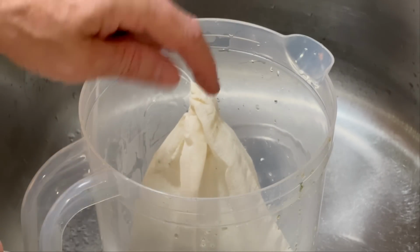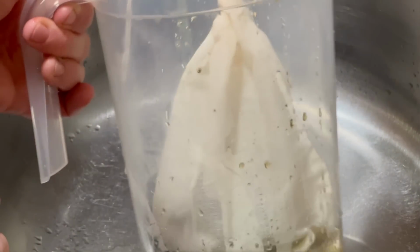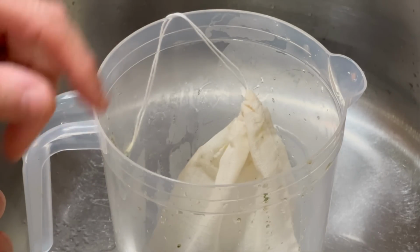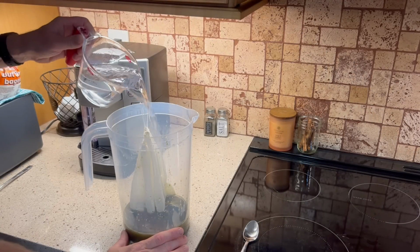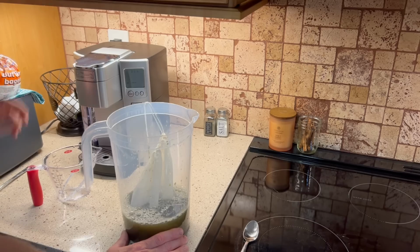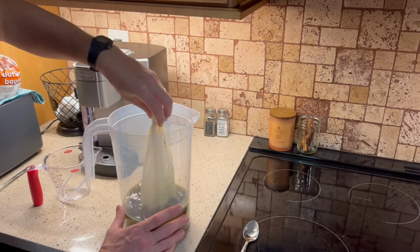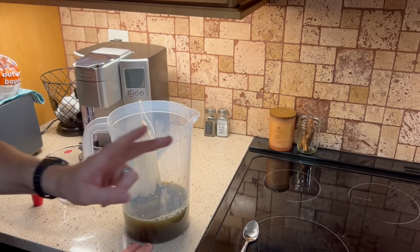Now I'm going to add 2 more cups of water to this. I know I've made a giant mess here, so I'll clean that up. But I'm going to add 2 more cups of water to our solution. We're going to put that in the fridge overnight, and then tomorrow we're going to add it to a couple more ingredients when it goes into the final spray bottle. Now we're adding just 2 cups of filtered water to our pitcher, and we want this to steep as much as possible in our pitcher, and we're going to put this in the fridge, and that'll be our last step before we go into the last 2 ingredients.